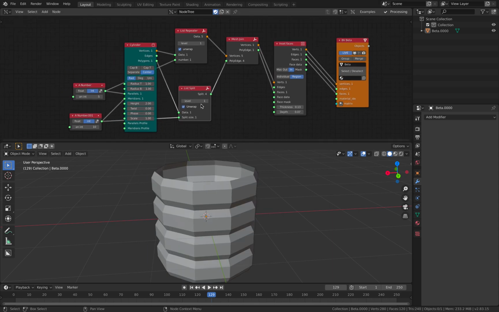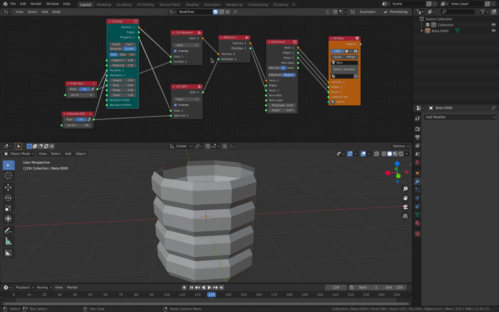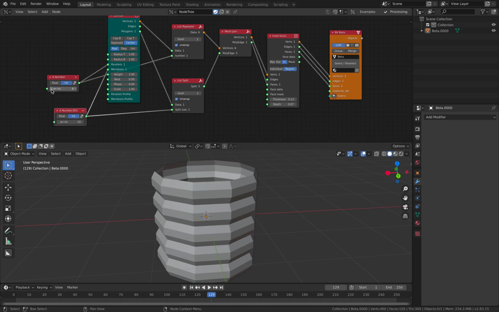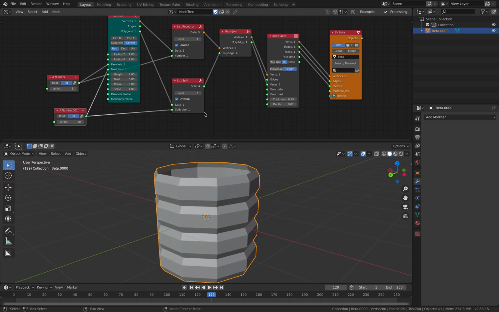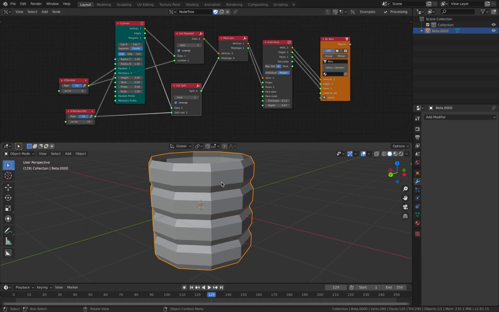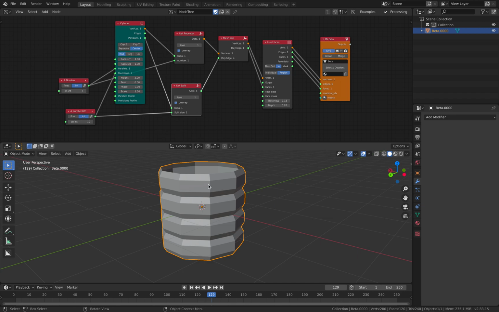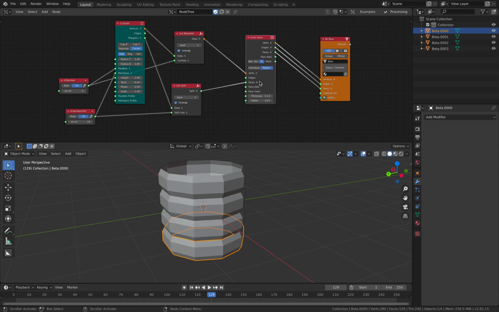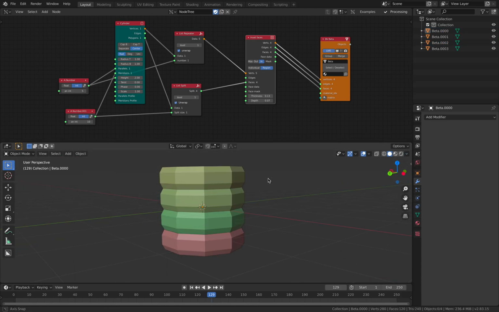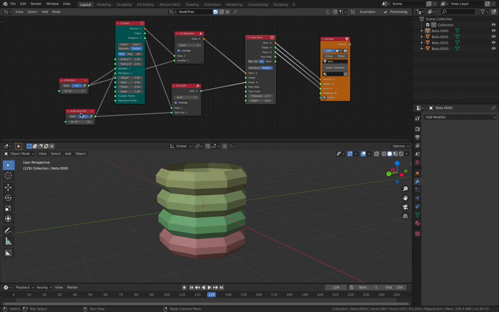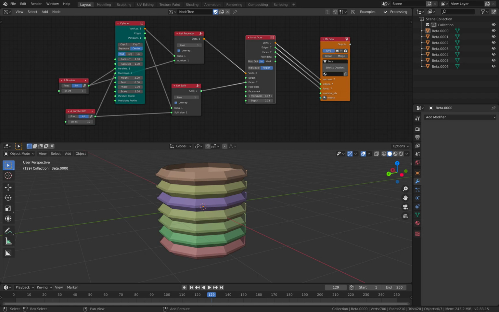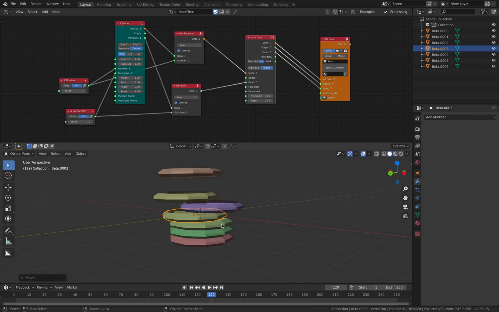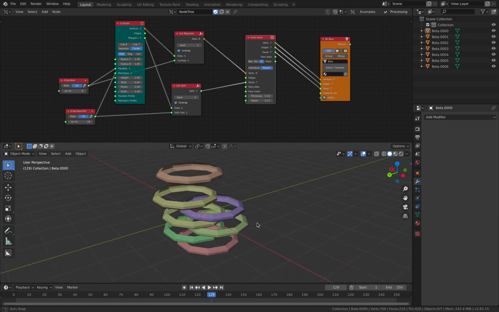And here I'm using list split. The list repeater is only for the vertices. We actually don't worry too much about it. But if I split the value of the face, instead of getting vertical stripes, this one is getting horizontal stripes. Let's see if I don't mesh join. There. You see? This can also be pretty useful. So I'm splitting the cylinder this way. It's almost like a ring.